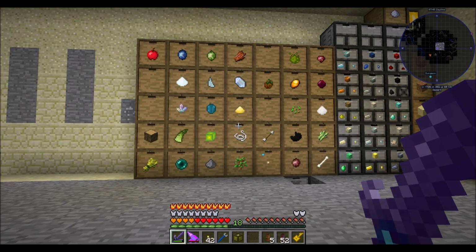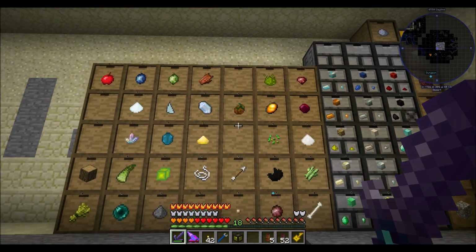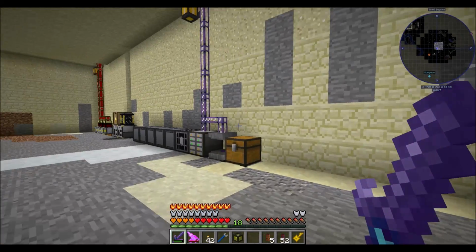So it's a little bit of a mishmash, because when I broke all the drawers and replaced them, they kind of scattered in my inventory. So what was some semblance of organization before is no longer any semblance of organization. But that said, it still works, right? I mean, it's an AE system, right? It's going to be doing its thing.